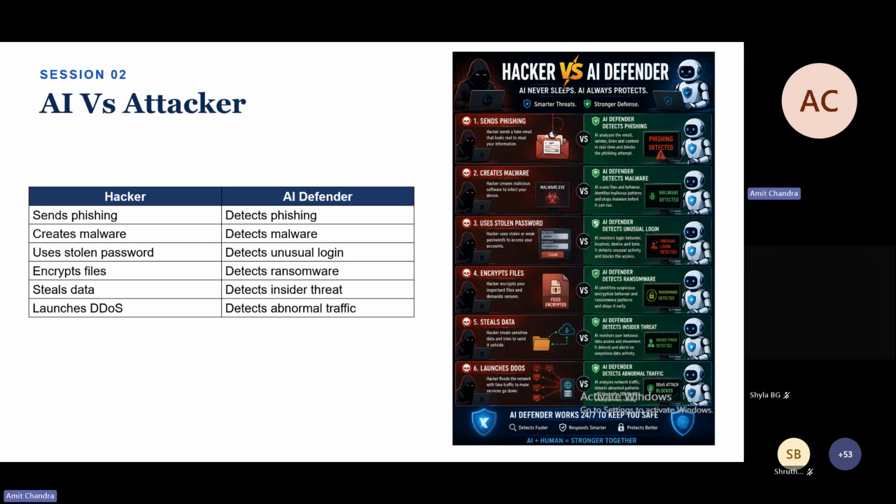So how can AI help here? AI can analyze the network traffic on a day-to-day basis, and if AI figures out that malicious activities are being done from a particular IP address, then it can detect those IP addresses and report them to the cyber security team. Based on the investigation, AI can block those IP addresses from entering the application. So this is how the attack happens and how AI responds to it.